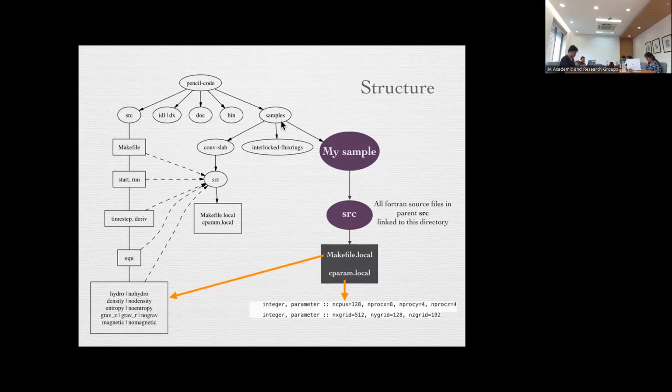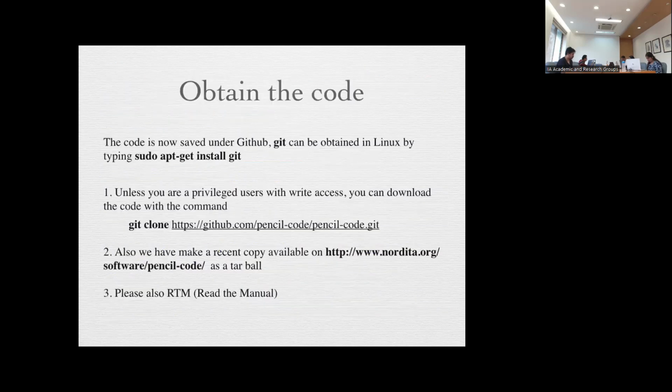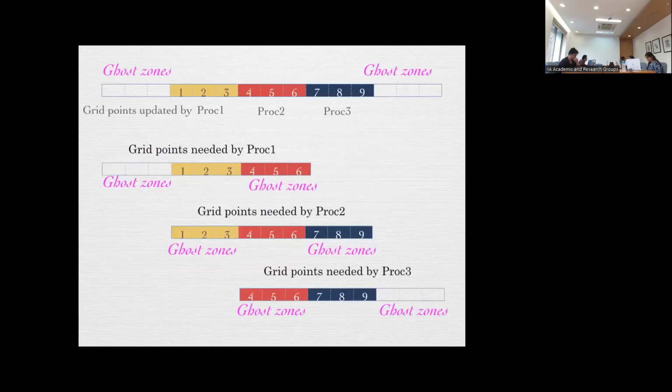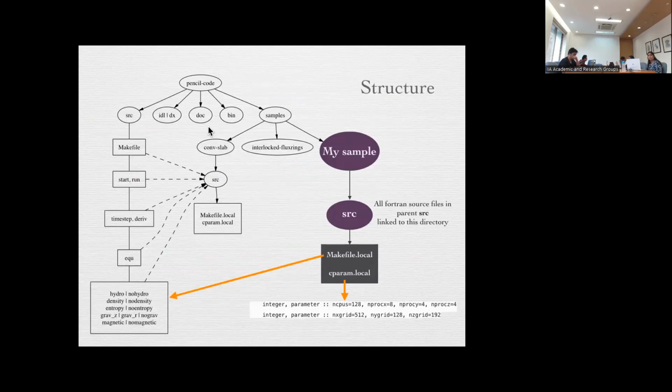And suppose you go to a particular sample, you will see a lot of these samples. Inside the sample are the runs through which the auto test is running weekly, daily, and things like that. So one of the samples that I frequently use is convective slab. So it's basically a slab which looks like this. I think, yeah, something like this. And you have convection going on in that particular slab. So these are run directories. These are actual run directories.